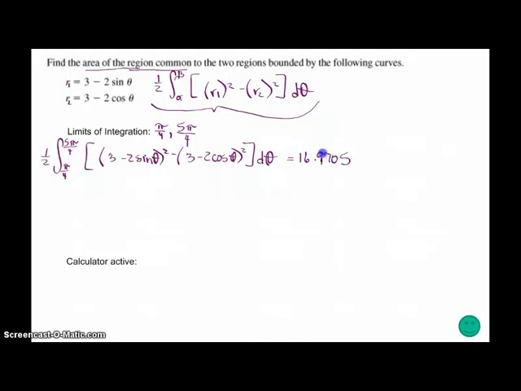Again, you have to remember context. Your calculator can only do algebraically or numerically what you tell it to do, and it's adding up areas of sectors, and it does it in such a way that it actually gives you a negative value, but in this context you're going to give a positive value as your answer.